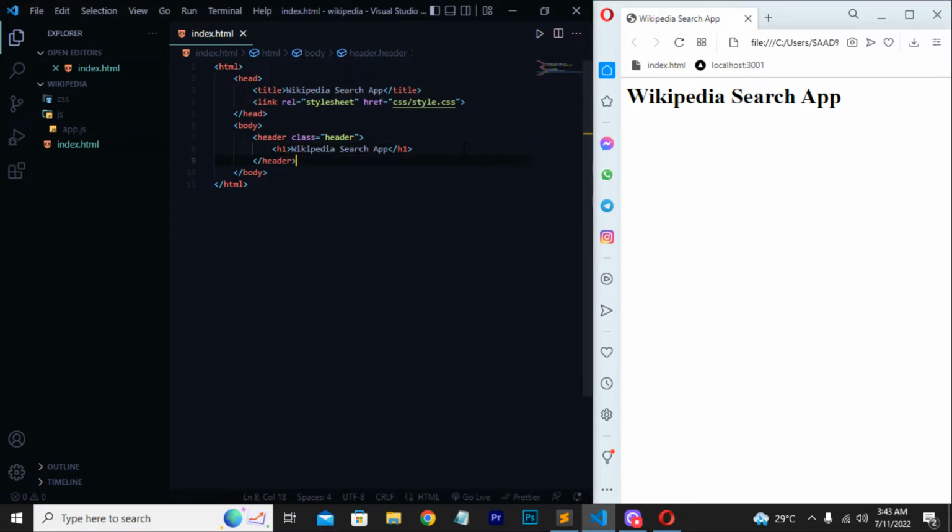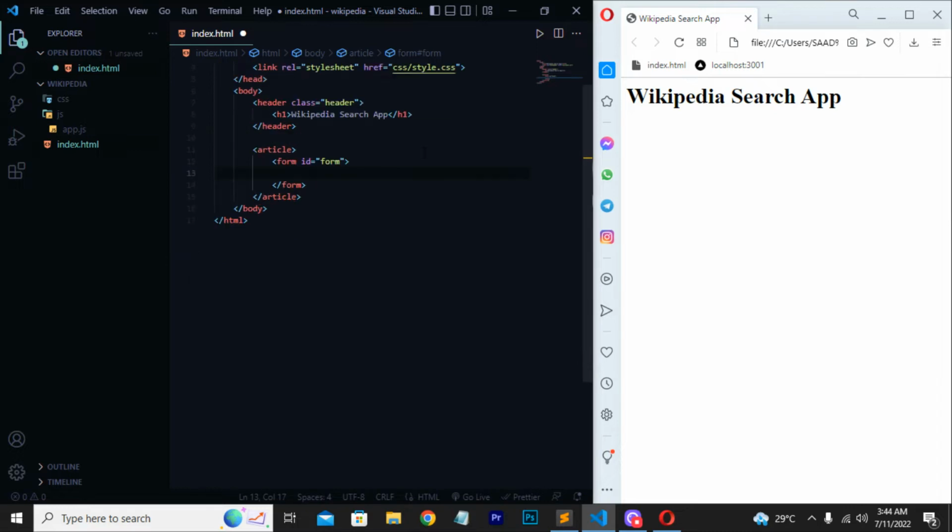So when you've done that, here you have to simply move down, then create an article tag here, move down, then create form. Then here delete this section and you have to write id, and for id I will be writing the same as form, so it will be easy for us to remember these things which we are writing. Now you have to create input, then when you've written this type you have to write class before this type, so here I'll be writing class. Now in this class I will be writing form dash input.